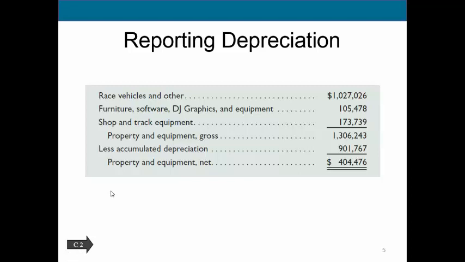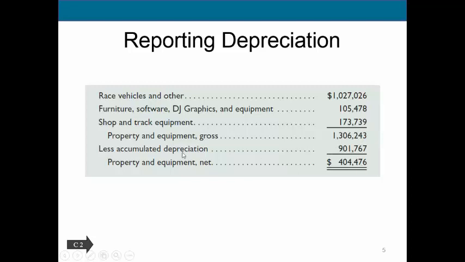And what you can see here, we have some various assets listed here, and then we have a new line item. This is less accumulated depreciation. So any accumulated depreciation related to these above assets is going to be shown here. We're going to sum all of those together. And so then we have a net balance for our property, plant, and equipment. That net balance is going to be the sum of the original costs of all of these assets minus their related accumulated depreciation, which gives us that net book value.